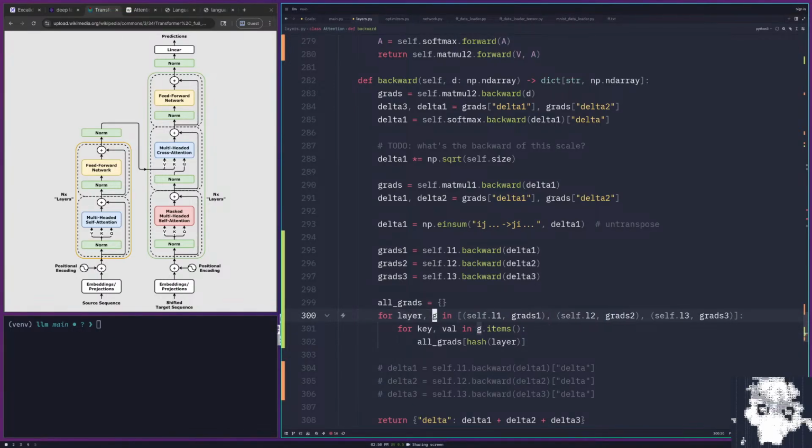For layer, G, all grads looks like this: f of hash of layer slash key equals val.